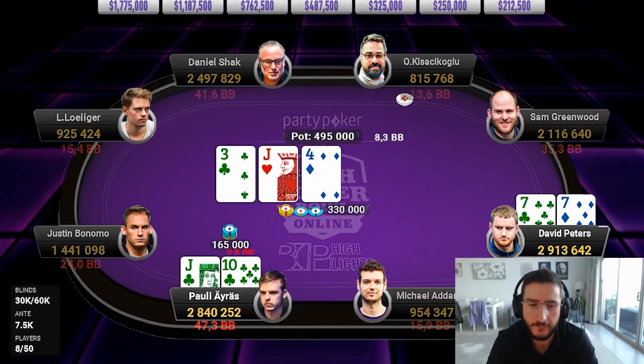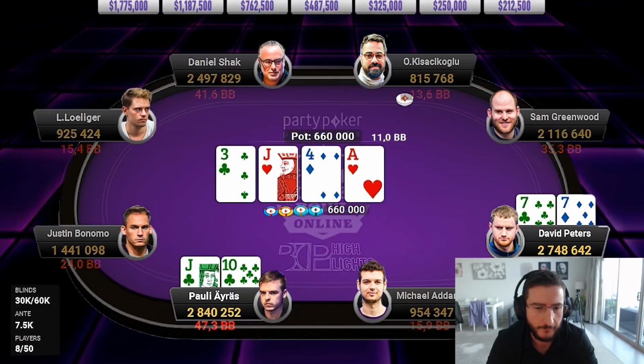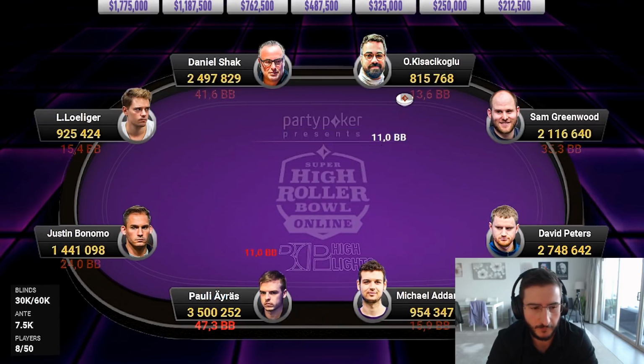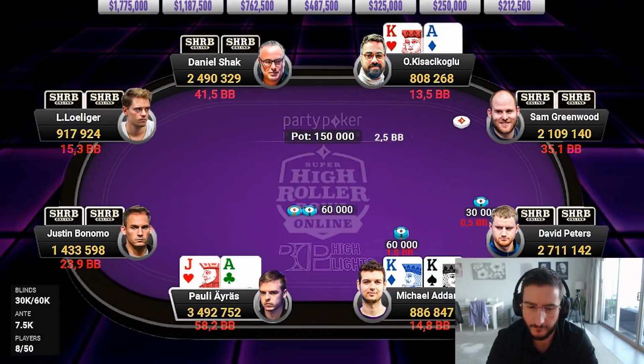And standard defend, check call. Going for the half pot size on Jack 4-3. I guess Big Blind has a lot of the wheel aces here as well that have a piece. Tough to go for value here as well, because David Peters should be playing a lot of checks still, with his ace-X there. Some check raising, not a lot.